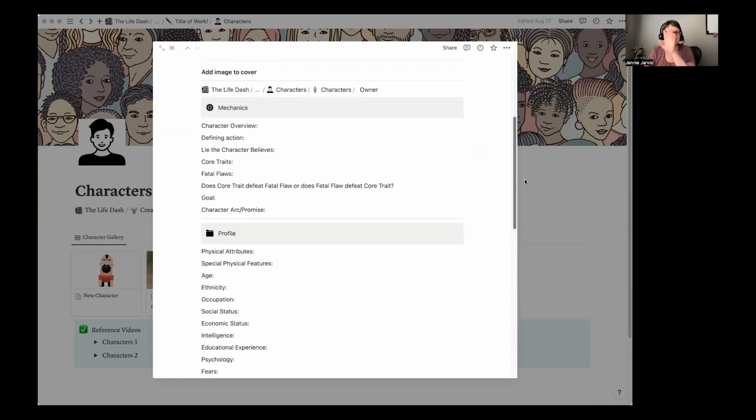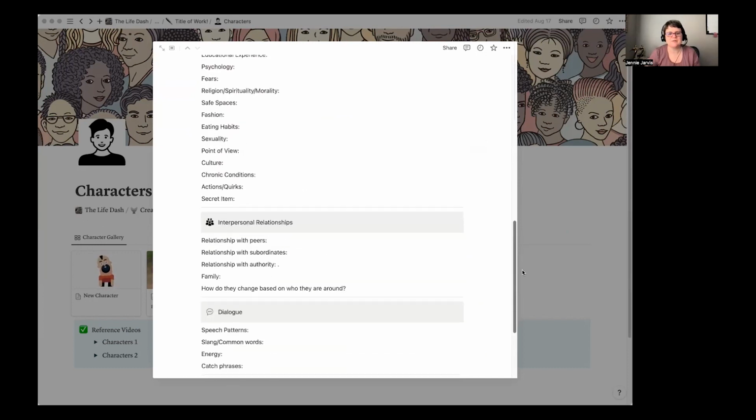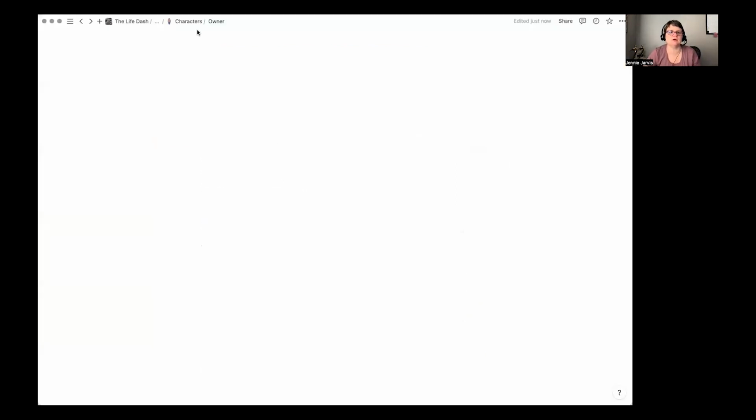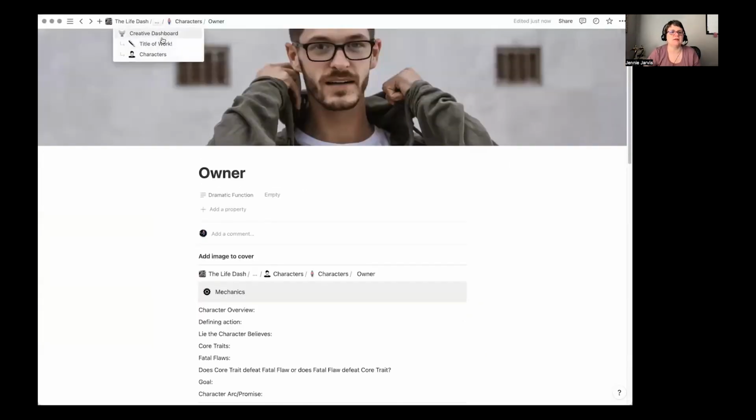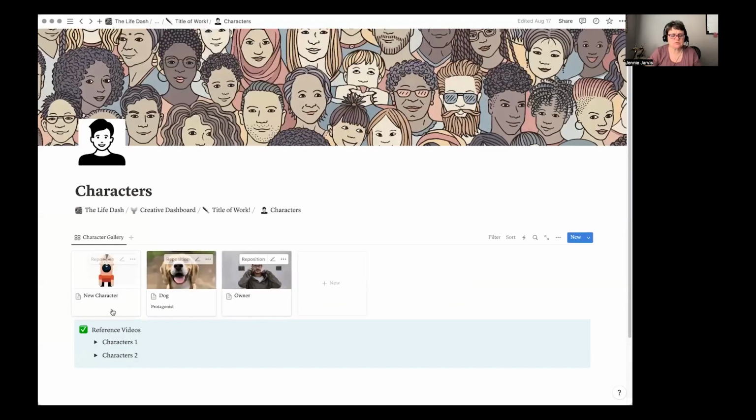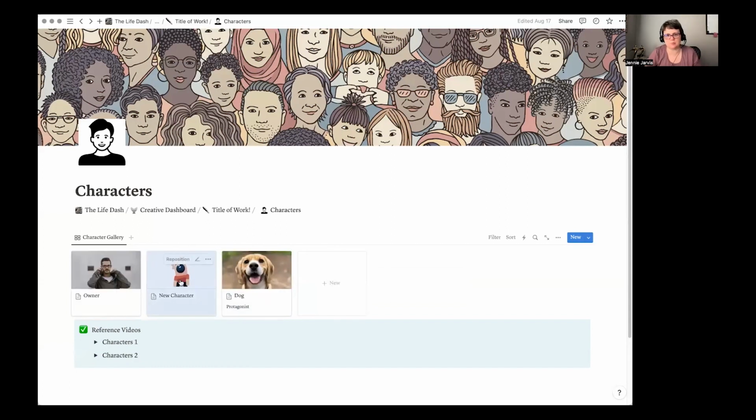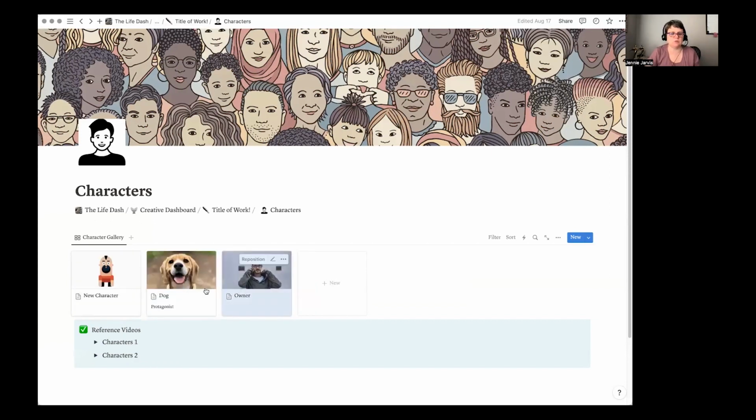Again, in a future video, I'm going to go through all of this. But this way you can create all of your characters in one place. And what's really cool is now that you have them here, you can drag and drop them in any order you want, right? Now, this first one is just kind of an example, but you can go in and edit it however you want, and you can put this in any order that you can.